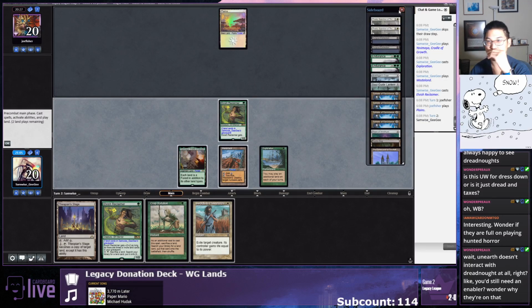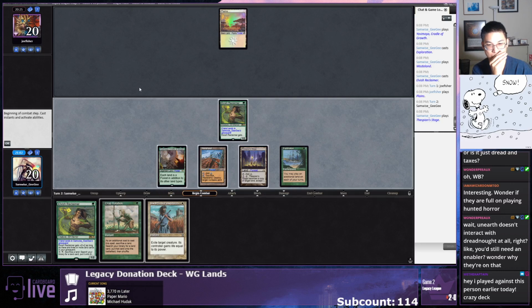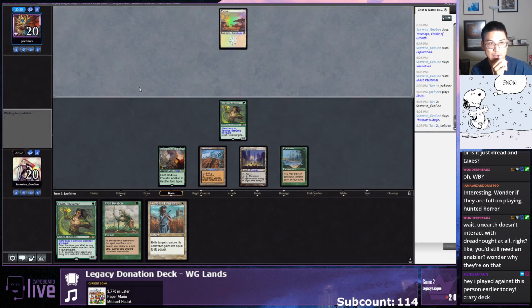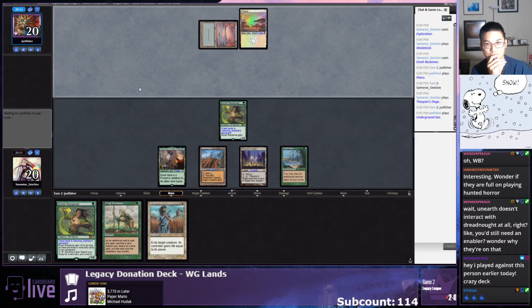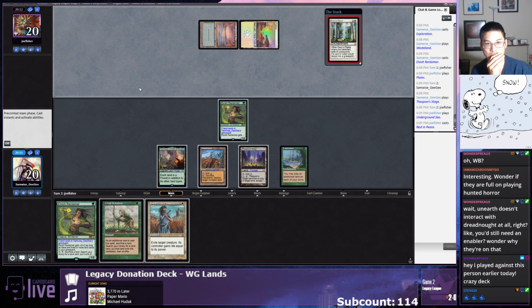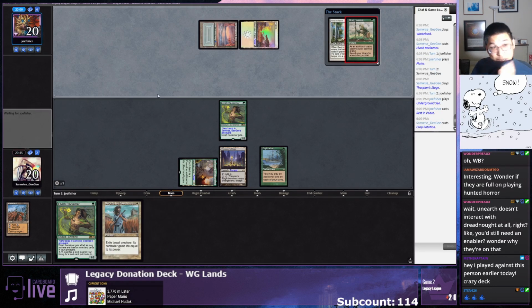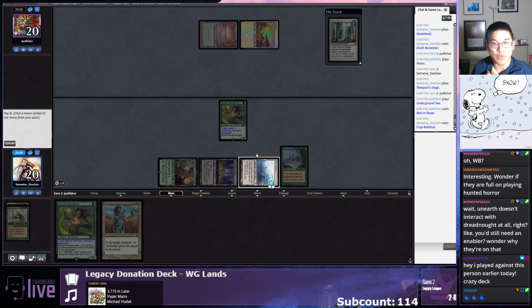I'm gonna stay go now. Not gonna attack. Yeah, I mean, I lost game one to a fast Dreadnought, but not too much. Oh, they're expert? I guess that's... They can't really have Solitude in their deck because they showed us Hushbringer. Those cards don't work well together.